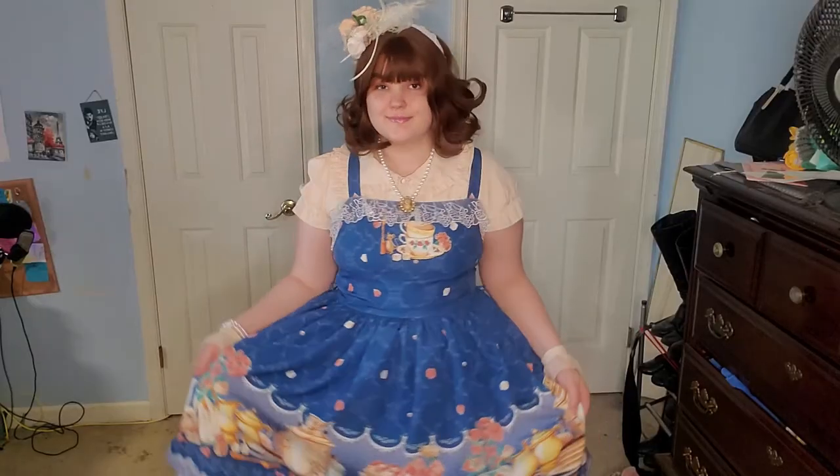Now I'm not sure that this is as classic as I can go, but it's definitely a classic coord and it's probably the best classic coord I could have come up with when I was trying to make coords. I don't know, this was the one I had in my brain, so this is the one that I did.